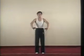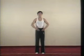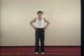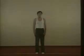Then turn the palms and move them inwards as if holding a ball of qi. When the hands are about 2 centimeters from the lower abdomen, they move to the hips and drop down naturally by the sides. At the same time, the legs are straightened.